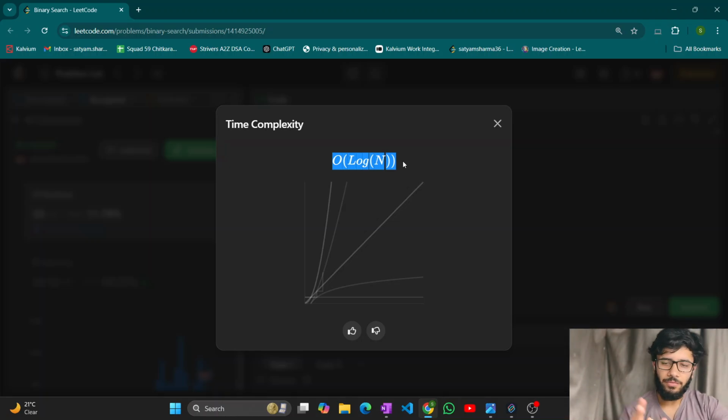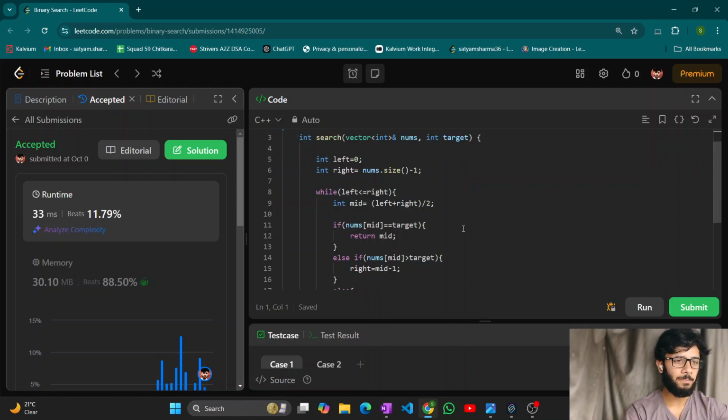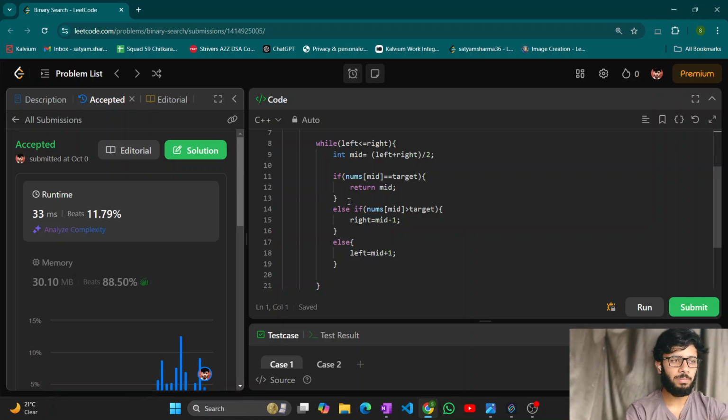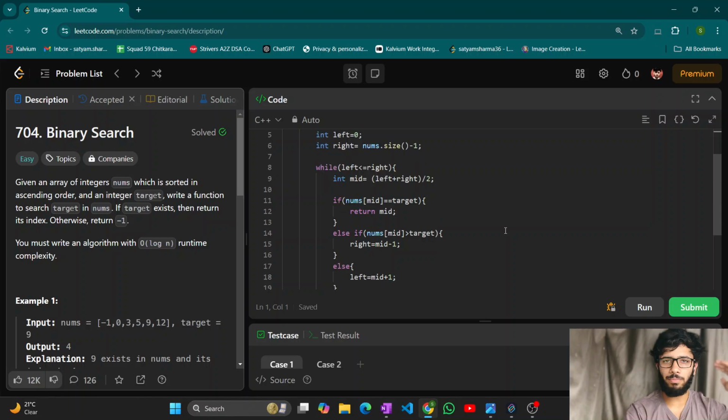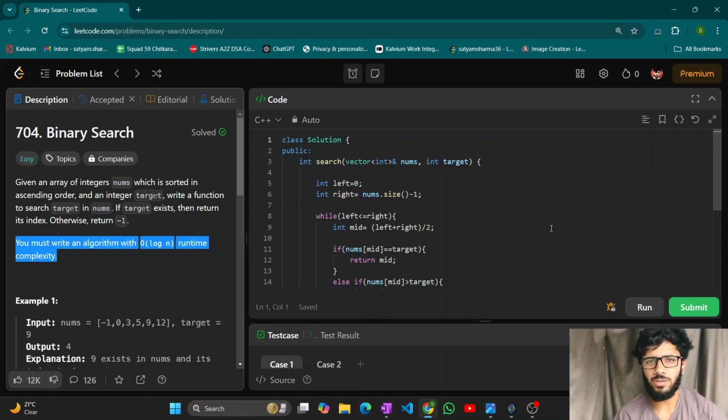But the tip I want to give you is, if in a problem statement it is given that the array is sorted and you have to find the solution in logarithmic time, then try to think about binary search as a possible solution for that specific problem. So that's how we encountered this problem and solved it. Although the simple approach, iterating once and giving the solution, I have already told you, this is the correct approach because in the problem statement it is written you must write an algorithm with logarithmic of n. So you might pass the test cases or the coding round, but if the interviewer asks you this problem, you have to solve it in logarithmic time.